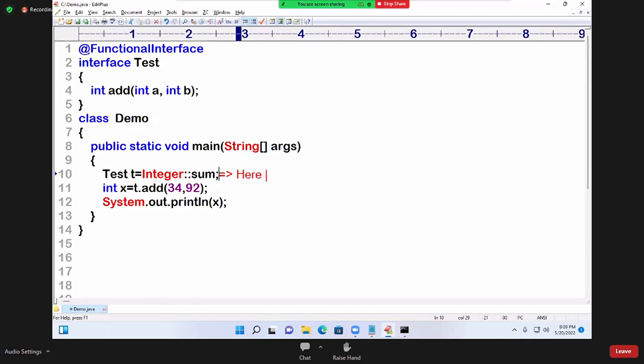Here, the sum method is referred by the add method. Here, the sum method of the Integer class is referred by add.